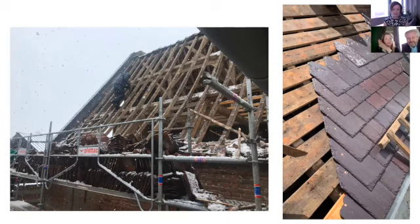Obviously being in the north of France, they worked during the winter and never stopped, only stopping during COVID when we had lockdown. But eventually they had to come back, because this little house was in an even worse condition than the chateau, and everything was falling. They had to come quickly.